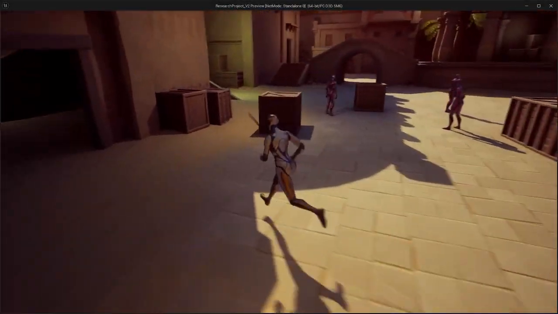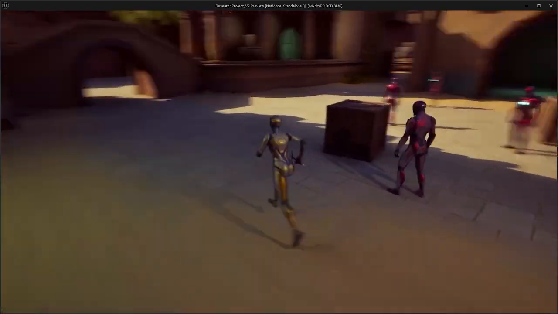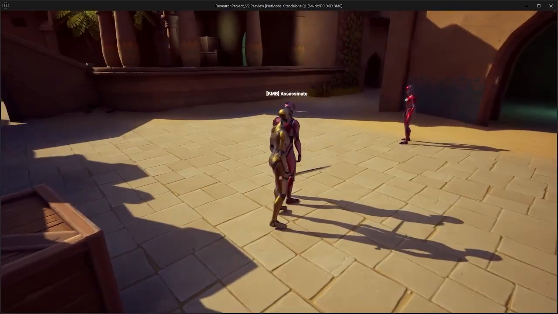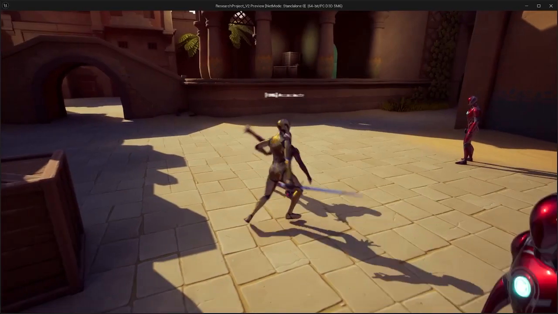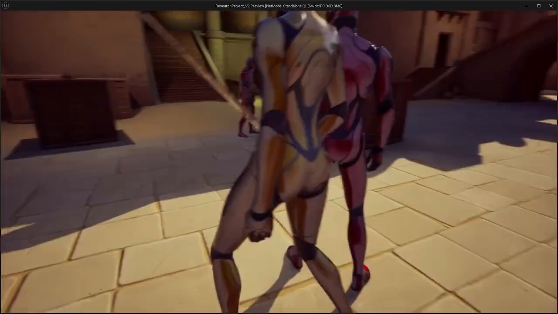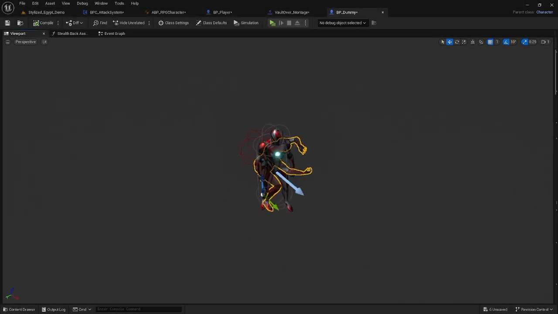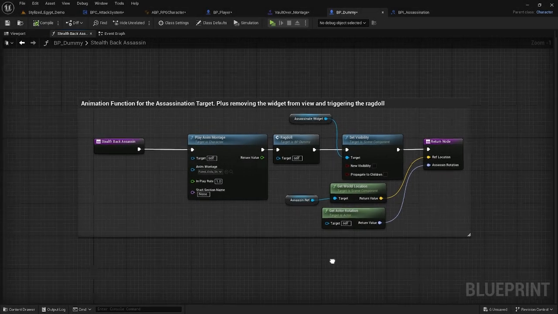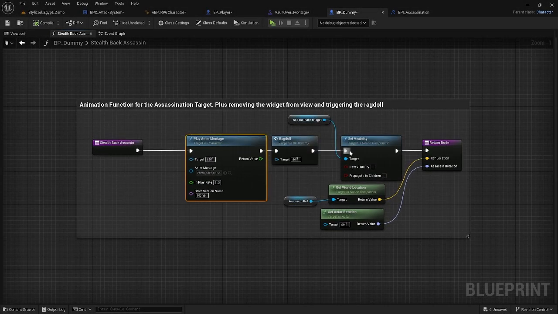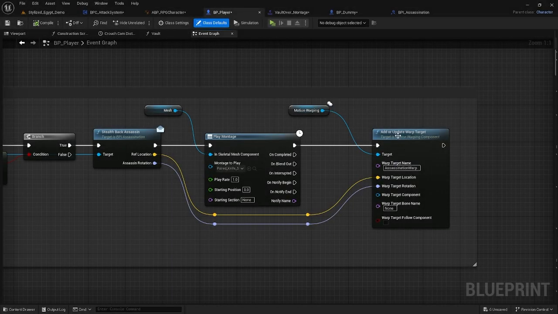Once I had the vault mechanic completed, I created different attack mechanics. The first attack mechanic I did was an assassination mechanic utilizing the Motion Warp plugin. In order to get the character into the correct location for the attack animation, I placed a reference actor within the blueprint for the dummy actor. In order for the player to activate the animation and get the location it needs to be in, I created a blueprint interface for the dummy actor. That interface activates the animation for the dummy actor and returns the location and rotation that is needed for the motion warping for the player character's animation.